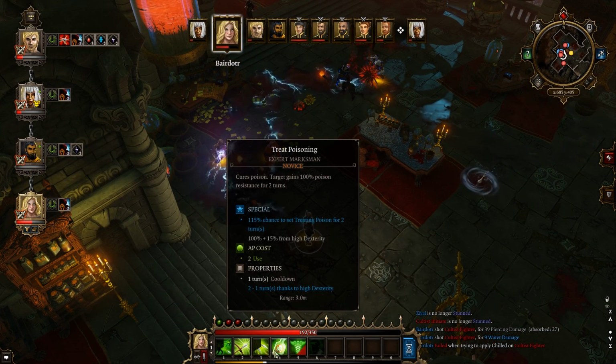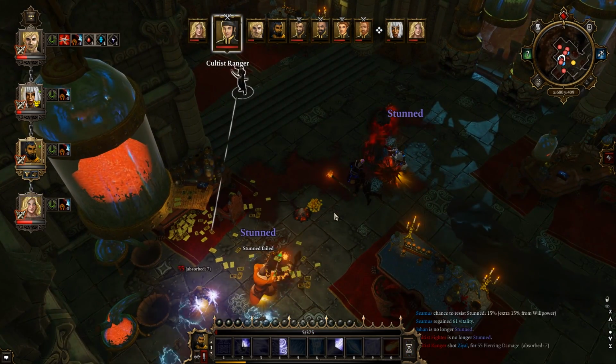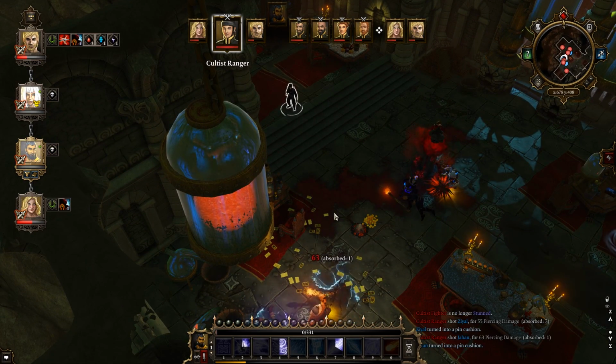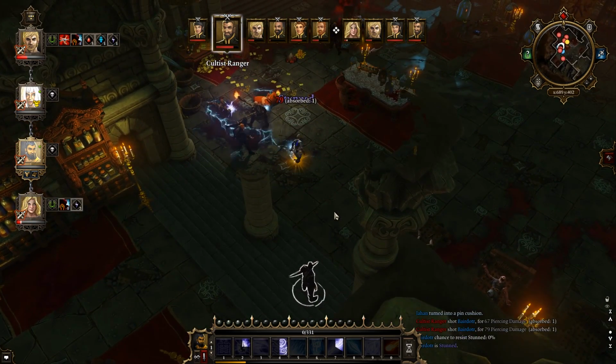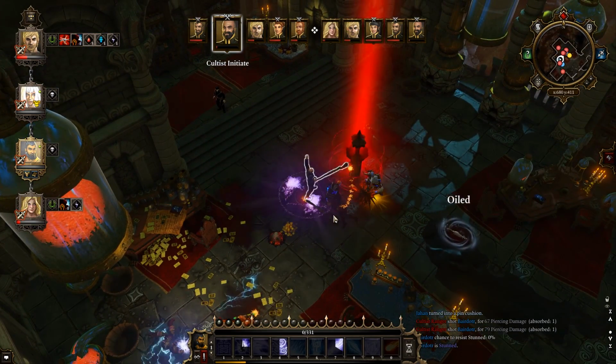Blind, mute, infected, target poisoned. Bless the 7, I am restored. There she goes down again. Oh, and Jahan. And Barator's in this position. So yeah, this is going to be a failure, and we'll have to come back and do this one again.